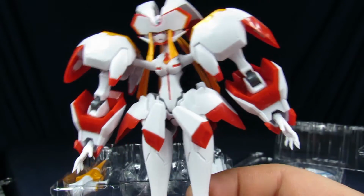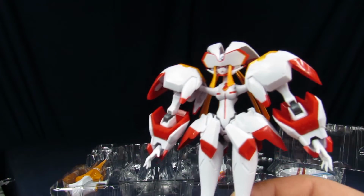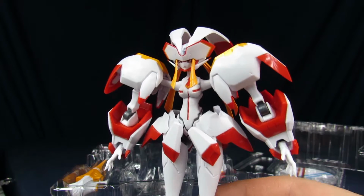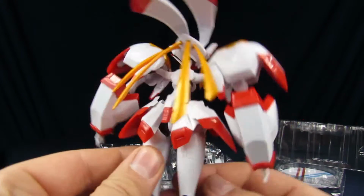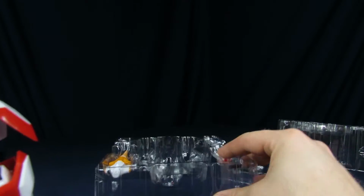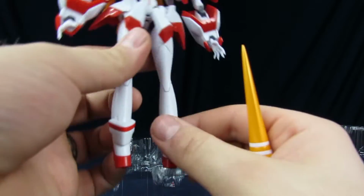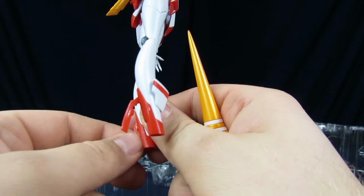Man, after getting those Pacific Rim Robot Spirits figures, where they're alright, it's nice to have a quality Robot Spirits figure though, right? There's a lot of details in just coloring alone, man. You can tell the difference between the molding, the extra coloring, faceplates, accessories. You know why, Steve? Everything looks good. They have to put in more detail because of the heels. Look at that. She does have heels. Can they extend out? They do.